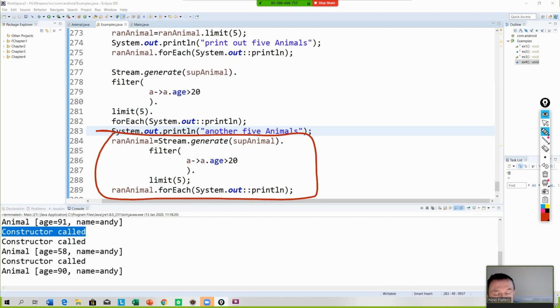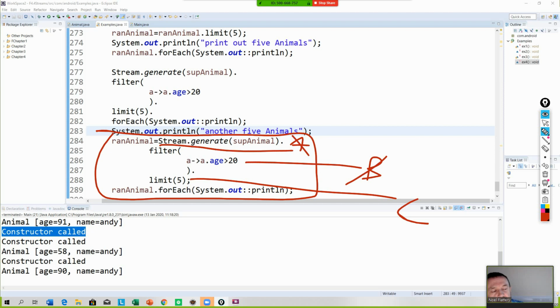It will, because that one produces stream A, this one produces stream B and closes stream A, this one produces stream C and closes stream B. So ranAnimal is stream C, which hasn't had any operation on it yet. So we have ranAnimal.forEach. That runs our code and closes C. Okay, that's the way to read it.